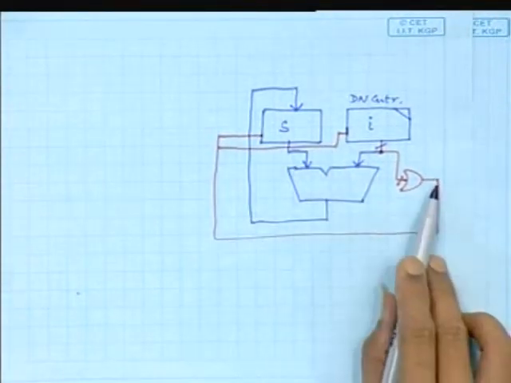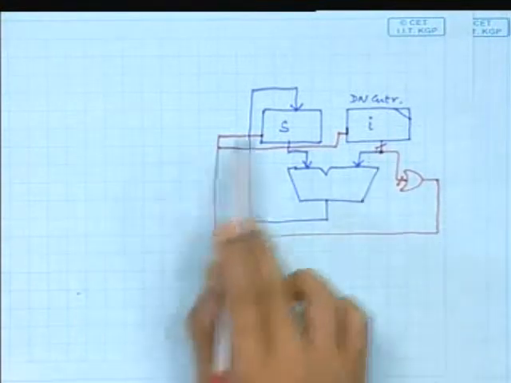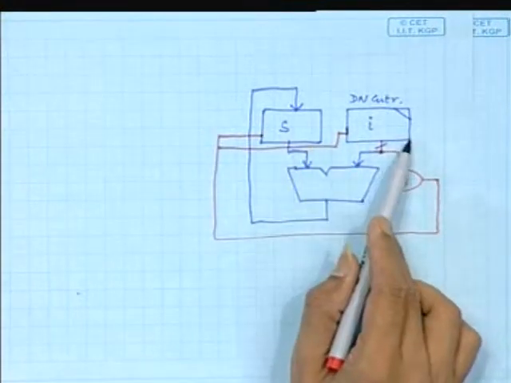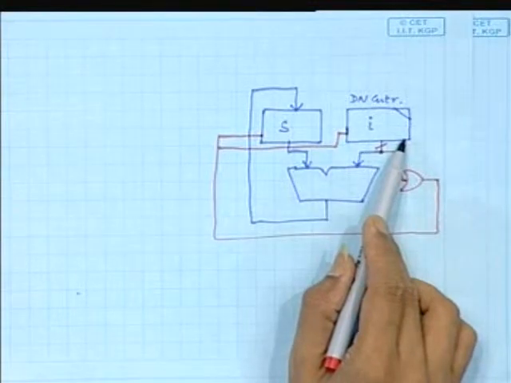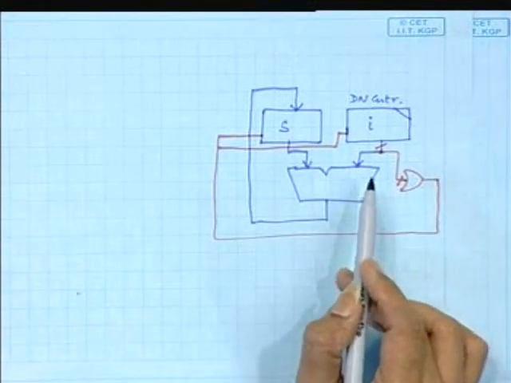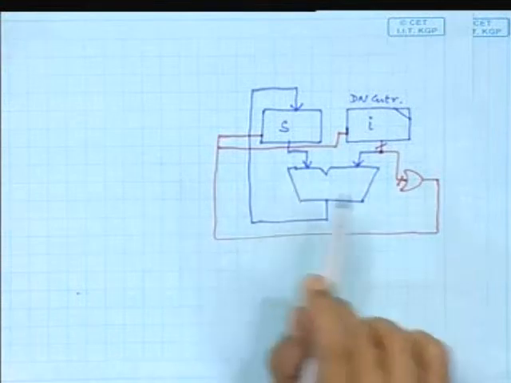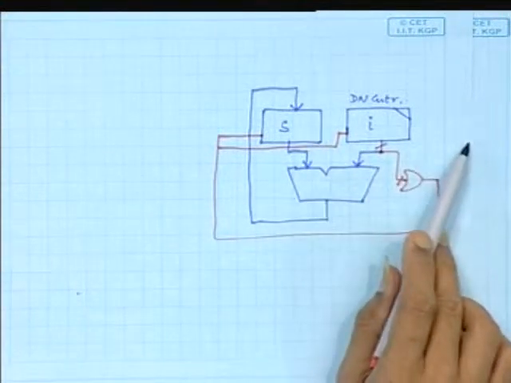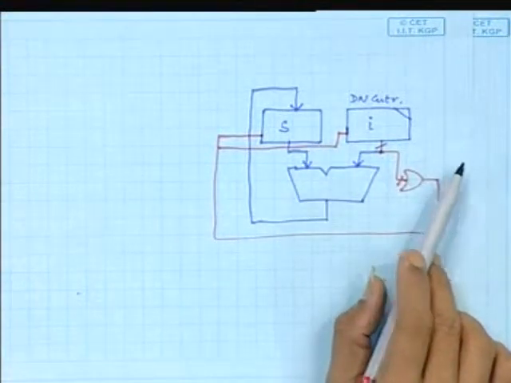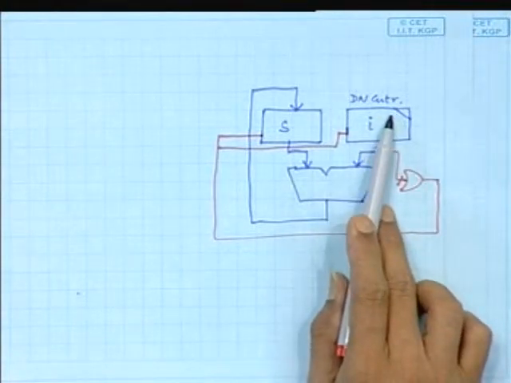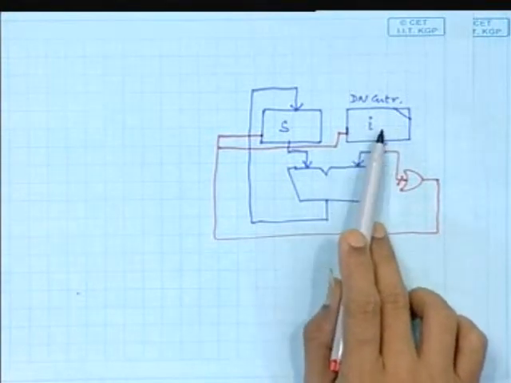When it falls low, that is when I becomes 0, then their operation is inhibited. Okay. So now this will work perfectly. So if you look at this structure compared to the previous one, we have saved one register and one comparator at the cost of slightly increased complexity in the counter, because now it has to be a loadable counter.